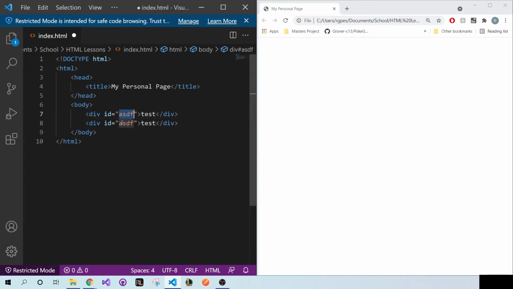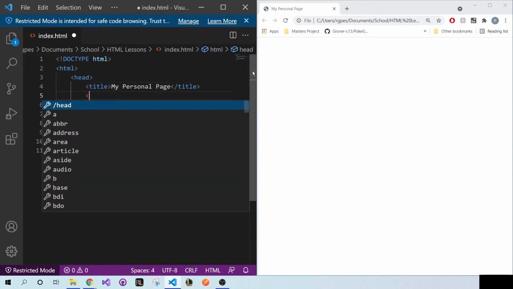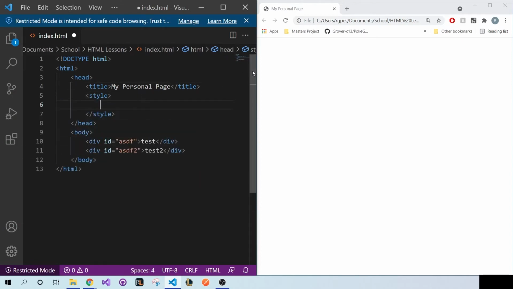If you wanted to give the same ID to a different element, that's fine, but you should really use class here if you wanted to do this. ID is a unique identifier, so you would need to do something like this, give it a different name than this. And just like in a class, you can add certain styles to specific IDs.